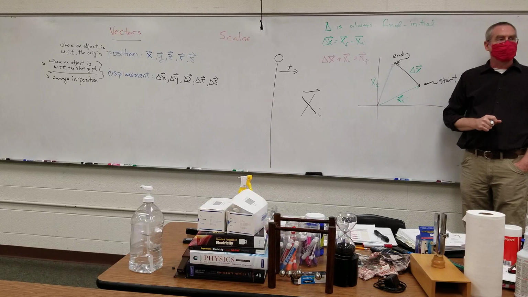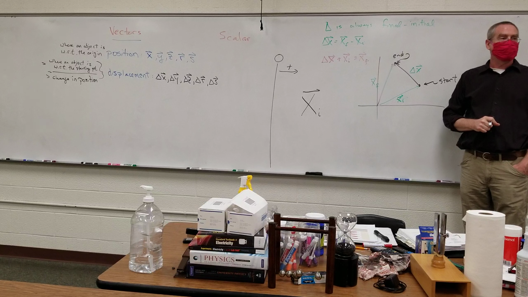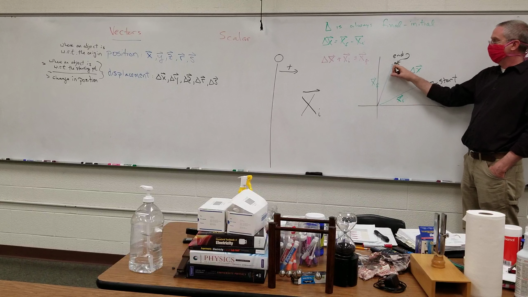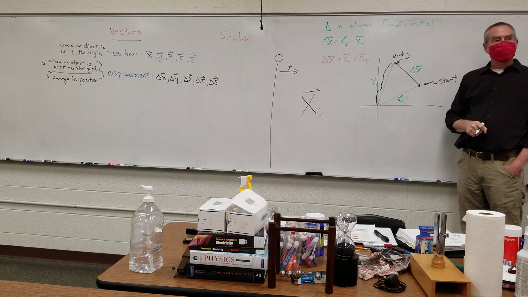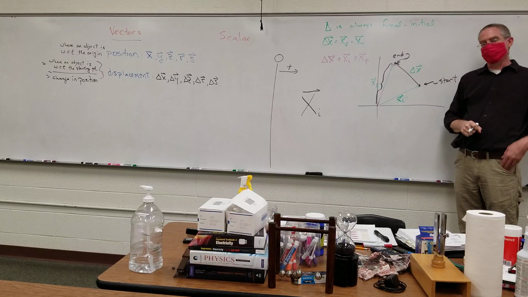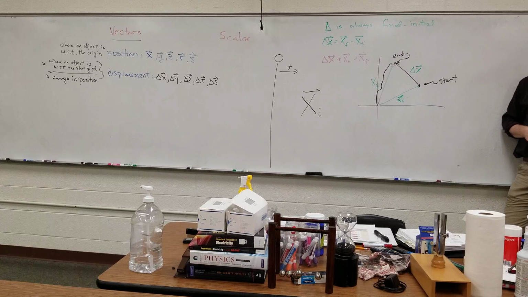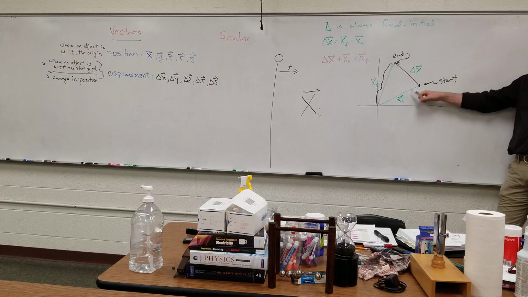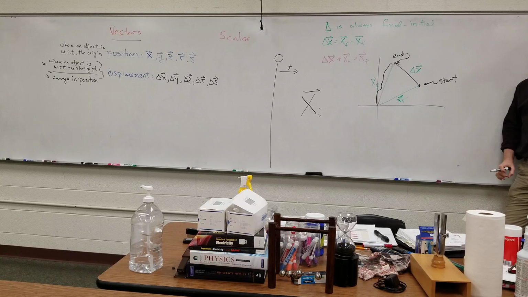I'll be using X of I and X of F a great deal. But why is it there if it ended there? Because the whole thing is the vector. I'm trying to draw it somewhere in the middle. You're adding together the position and the displacement to get the resultant, basically. Yeah, more specifically, the initial position plus the displacement gets me my final position.